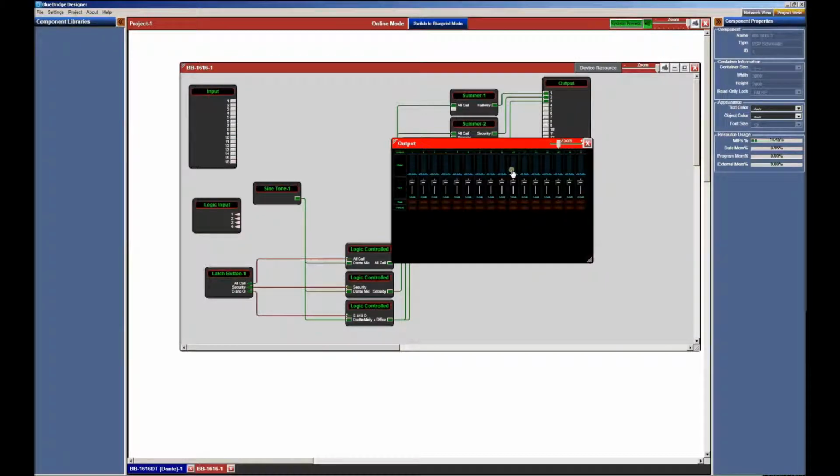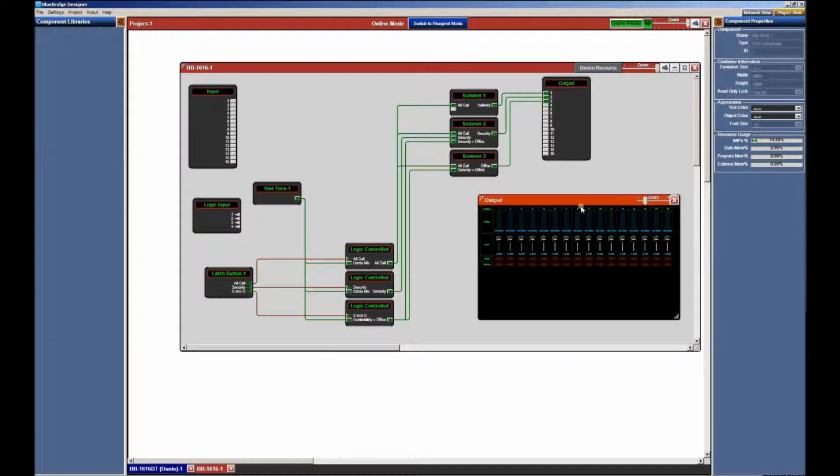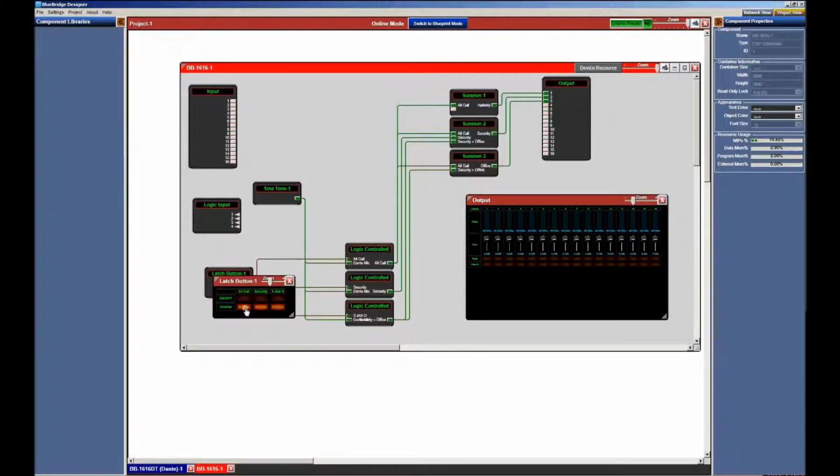So I'll go ahead and move this a little bit out of the way just so we can see everything at the same time. You'll be able to see these levels working for these different zones. You can see we've got hallway, security, and office. And then what I'll do here is we have these buttons that are inverted, meaning that it's always muted until unmuted by a contact closure. So in this case, for example, if we do an all call, you can see here that the sine tone is going all the way through to all of the different zones. And of course, this is latching just because I'm using it with a mouse on a screen.